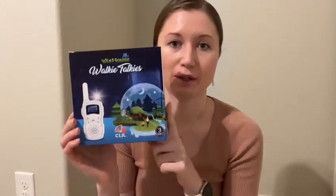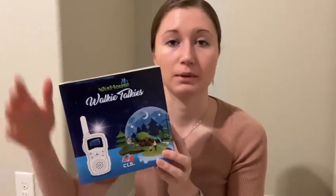Hey guys, so today I want to show you this pretty cool item. It's called walkie-talkie. It is perfect when you go camping or maybe you just have your kid playing somewhere outside, because it comes with a set of two walkie-talkies. Here they are, so you can give one to your kid and keep one with you.